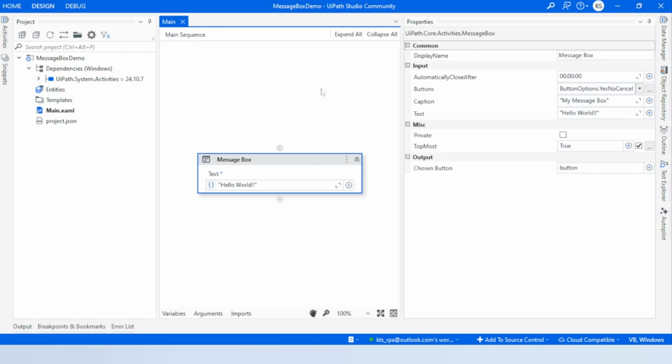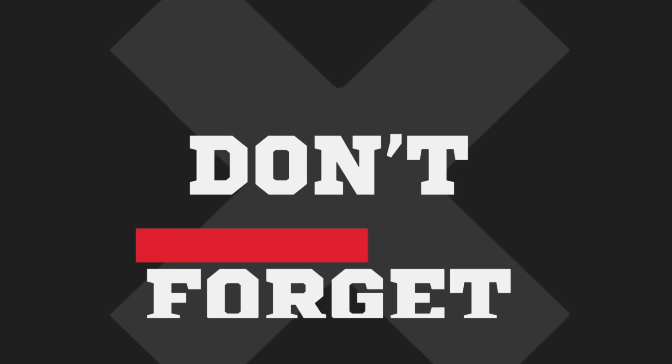And in the next video we are going to cover the components of the UiPath. This UiPath Studio is just a small piece of the UiPath. It is not the whole UiPath. This is just a small part of the UiPath. So there are a lot of components of the UiPath which we are going to cover in the next video.